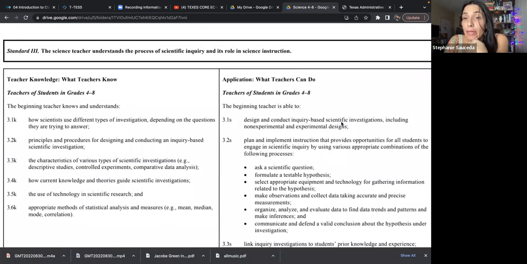Design and conduct inquiry-based scientific investigations. Now, we want all Texas teachers to implement inquiry-based learning, where the students are inquisitive, we pose questions and they answer questions, but it brings up new questions and takes them down a new way of discovery. And science class, for obvious reasons, because it is literally based on inquiry, lends itself so easily to inquiry-based curriculum. And so we want to design, whenever possible, scientific investigations where they ask questions, non-experimental and experimental designs.